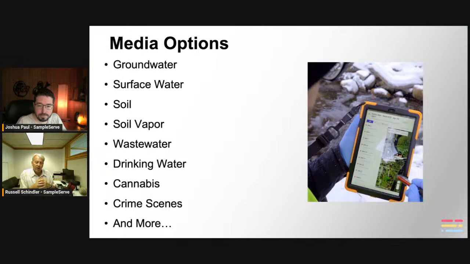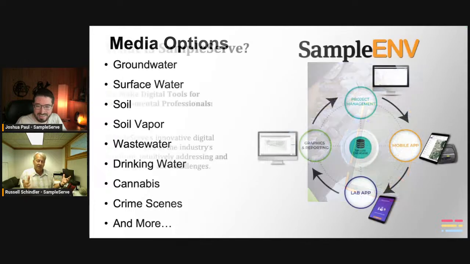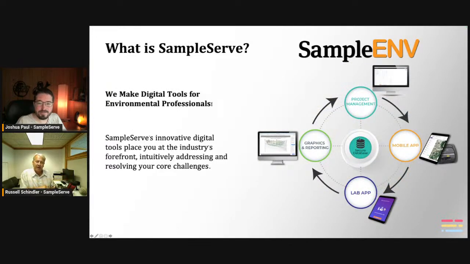It's under the "and more" category where a lot of people are sampling asbestos. That's been going on a long time. Just really facilitates all that. And then crime scene is actually the latest one, right? One of the things I would do when I would do a presentation in order to explain the chain of custody process was just say, hey, when you're collecting an environmental sample, you have to treat it very similar to evidence at a crime scene. Document how you got it, all the chain of custody, all the way to the laboratory. And then people started going like, well, could you do a crime scene? I'm like, well, we probably could. And so we're getting into that area now as well.